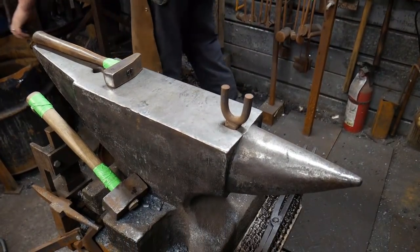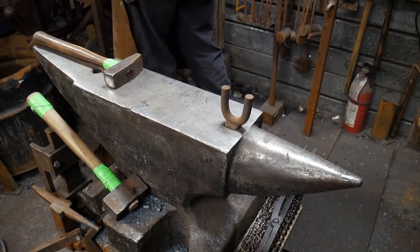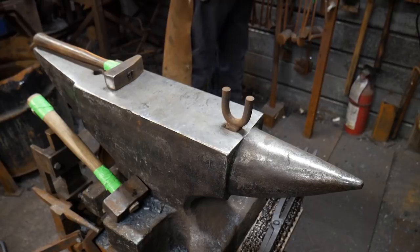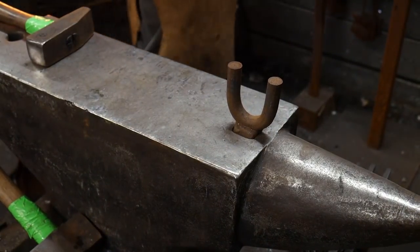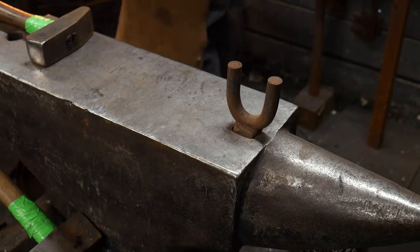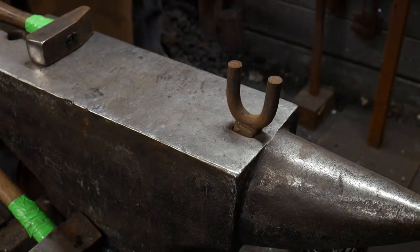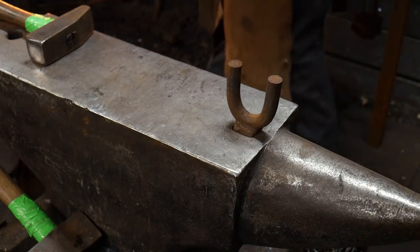Good and hot, right in the center of the bar where we need it. Also, hopefully the feed's going well. We were still having some of the crackling issues, so we'll have to get some better advice on what that is and why and all that good stuff later on. But we'll get this bar bent, so.